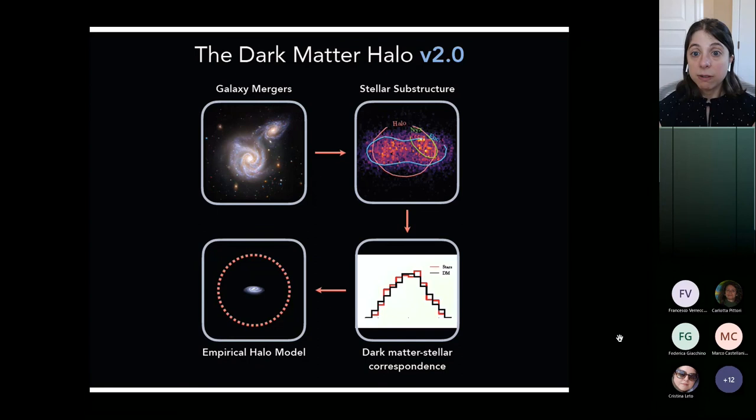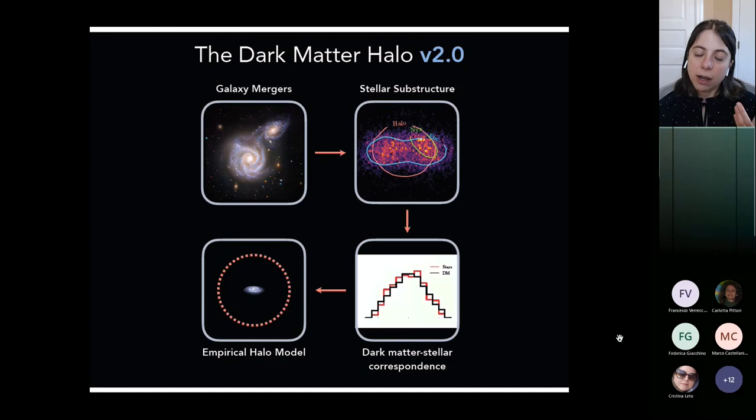And the key piece here is really being able to learn something about the merger history of the Milky Way. We do that by looking at substructure in the stellar phase space, and then doing a mapping to the dark matter that would have come from those mergers. And doing that correlation relies on using the numerical simulations that exist, and we've been learning a lot from that. By combining what we're learning from the simulations with what we're learning from the data, we're able to build up an empirical model of the local dark matter. And we've been making progress on that.